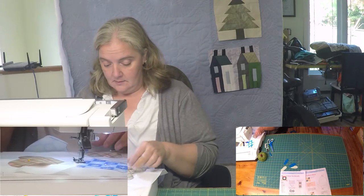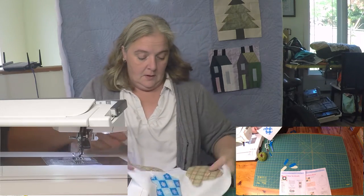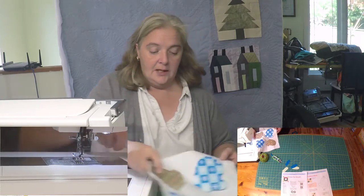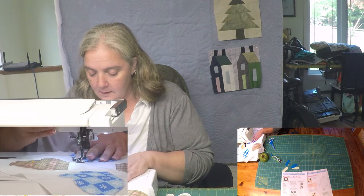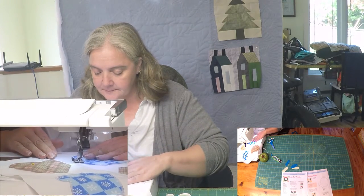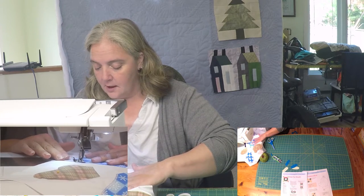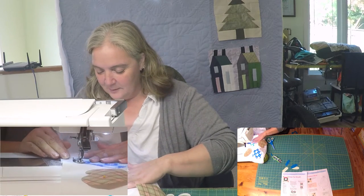Backstitch at the end. You can think about changing thread to do the pink one here, but I think I'll just keep it all the same. I like the shine on that cool gray — that looks very pretty. It's going to be cold and snowy soon. Apparently the Almanac has predicted a very cold one this year. That's okay — I got electric socks. Old man winter won't get me.